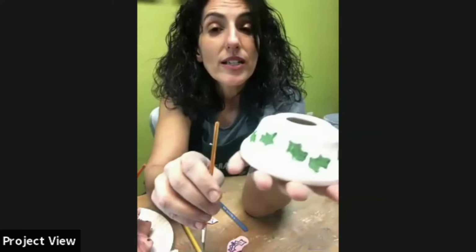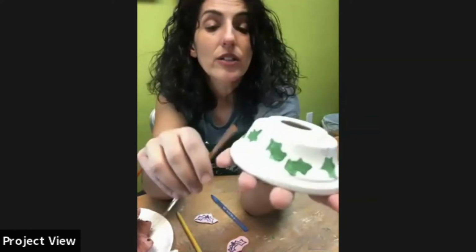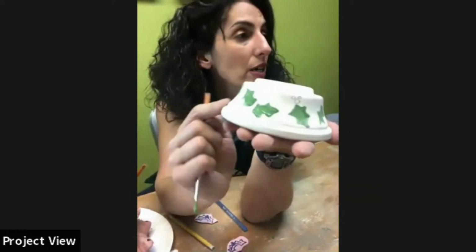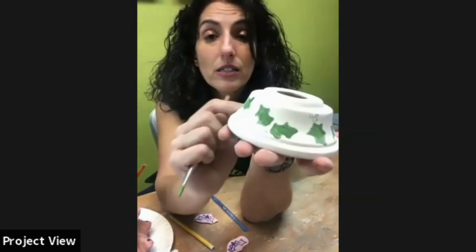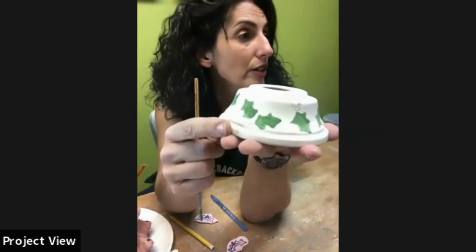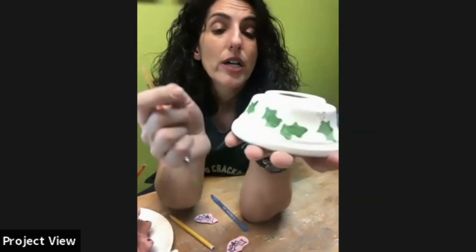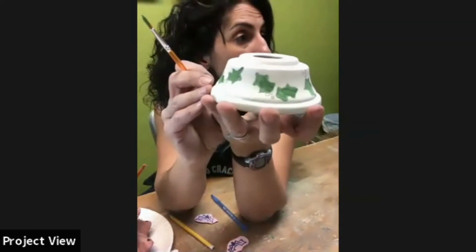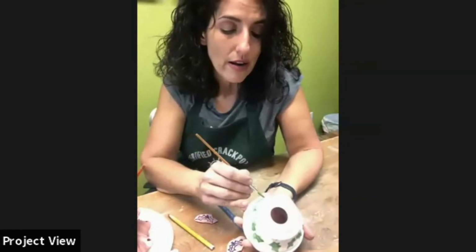Now, if you want to do anything else, you can always sketch with pencil. You don't want to erase, but just draw lightly and you can sketch. Most of the bases have a rim around the bottom. You are welcome to paint that a solid red or a solid green, or you could do stripes of different colors, like red and white for a kind of candy cane stripe. That bottom rim is a nice place to add some personality too. So you can decide however you want to do that.